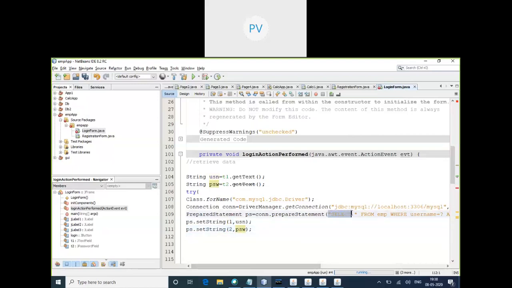Now this is a select query. So is it a DML query or is it a select query? Select. So for select, should I execute update or should I say execute query? For a select query, this is a select. There are two methods now. There is a method called executeQuery. There is a method called executeUpdate. This is for which type of queries and this is for which type.